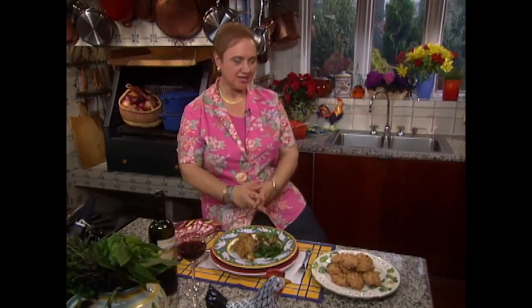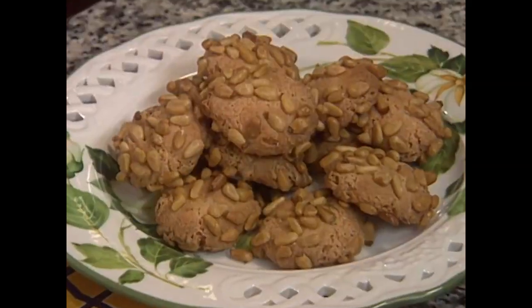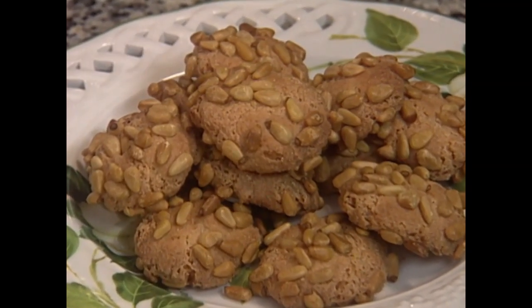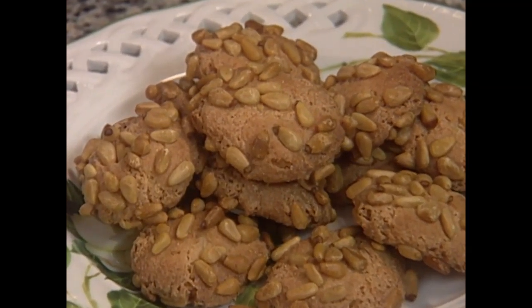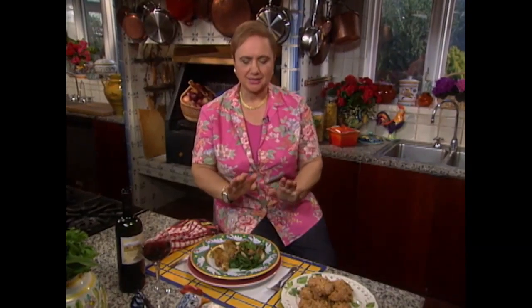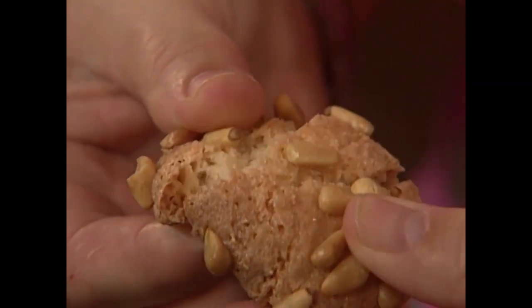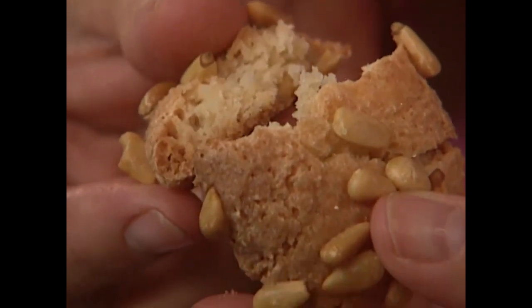Well, the cookies are baked and they have cooled off. And you know, at my house, there's always so many people. But today is just you and me. And I'm just going to sit down and relax, enjoy my rollatini, and then have one of these wonderful cookies. And I told you how I like them nice and chewy and exactly as they are. Wonderful.